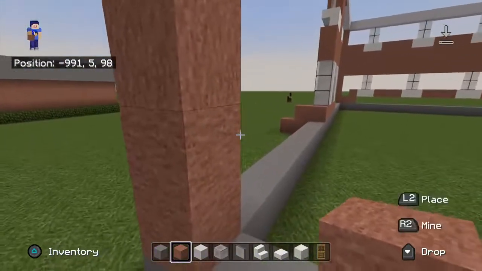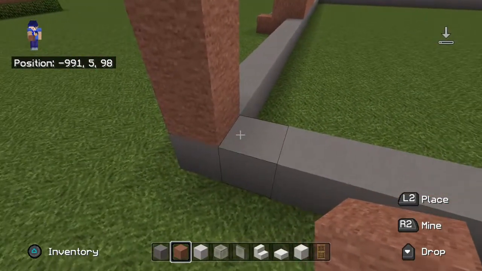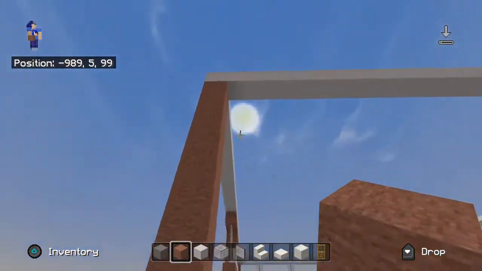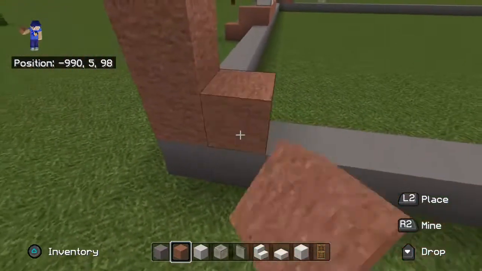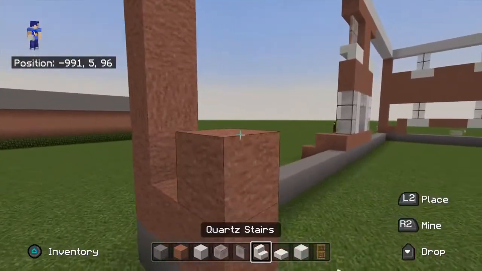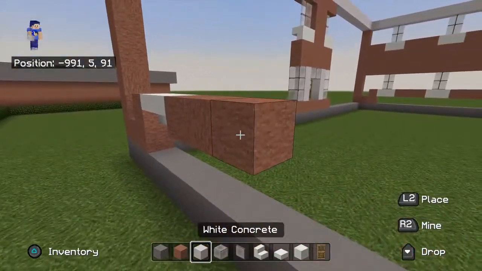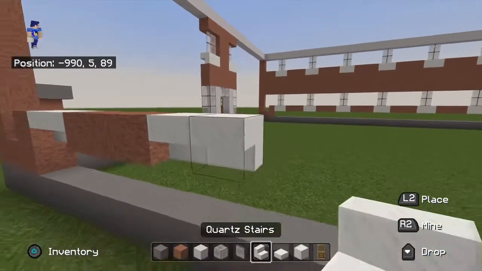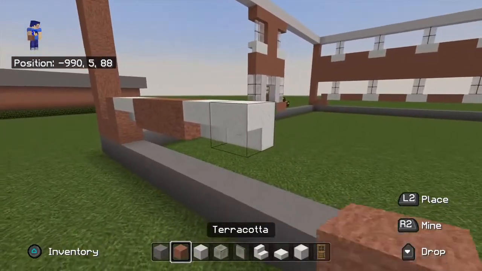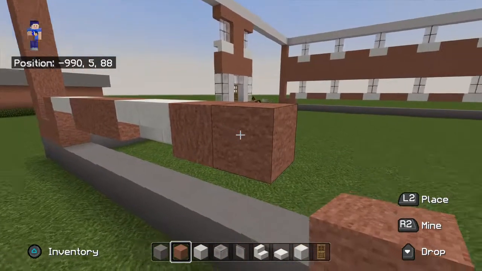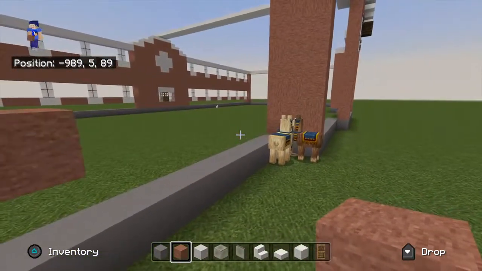You start on the front of the building on the left side here, and you place 2 terracotta coming to the right, 1, 2, and then you go up by 1. Place 2 upside down quartz stairs going right, 1, 2, and then 3 terracotta. You repeat this until you run out of room. You will run out of room, trust me. Eventually you're going to hit one of the walls that we just created, and perfect, exactly like that.